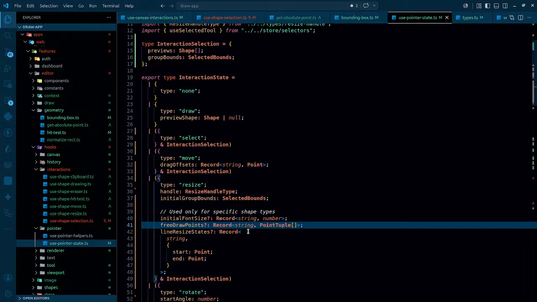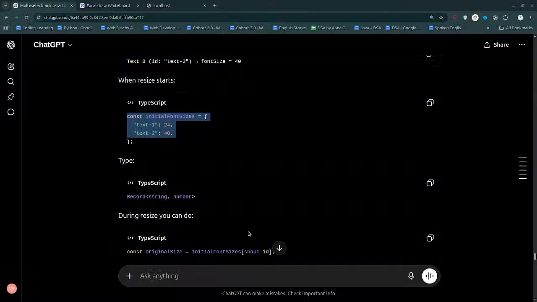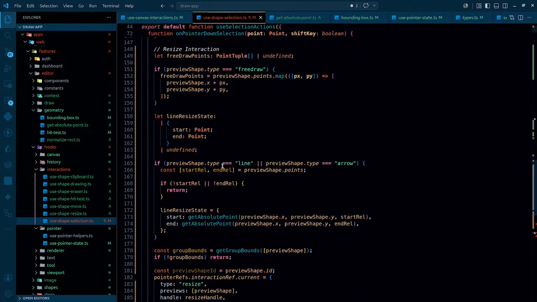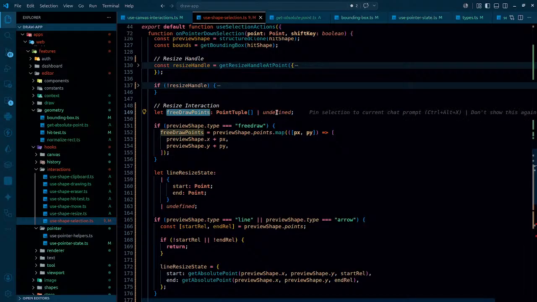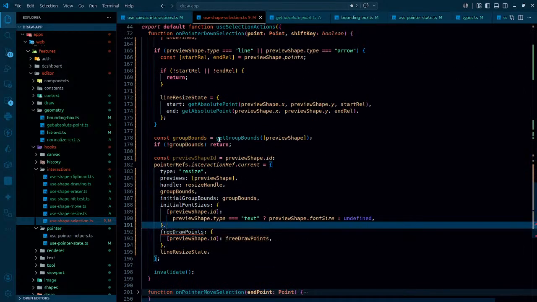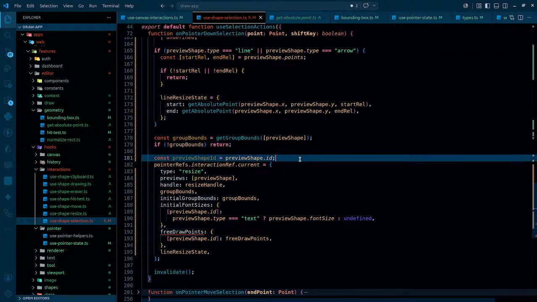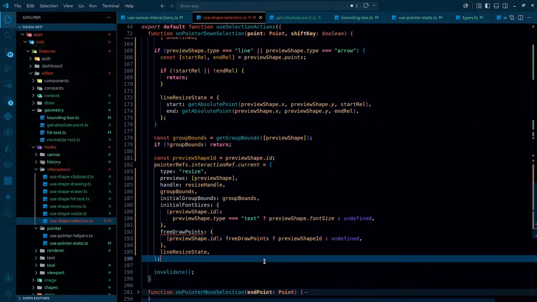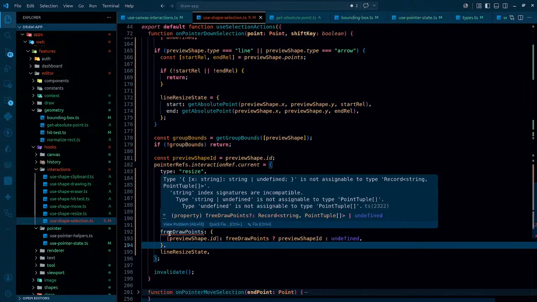So free draw points, I think point tuple, it can definitely be undefined. In that case, if I have the free draw points, only then I'm going to be having this, but I don't have undefined. Still problematic.